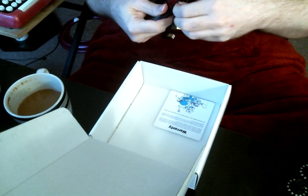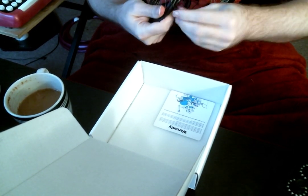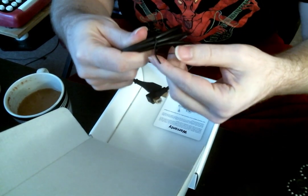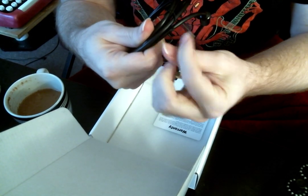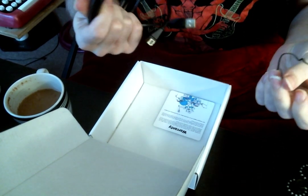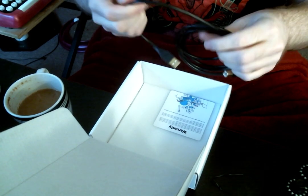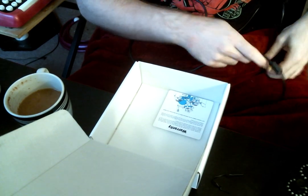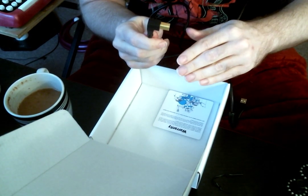Here's another twisty bit — that's another technical term: 'twisty bit.' You untwist it. Now this is important: if you're unboxing one of these you want to twist it in this direction so that it unravels. Otherwise you'll just get it tighter and tighter and the USB cable may actually catch on fire — it's unknown.